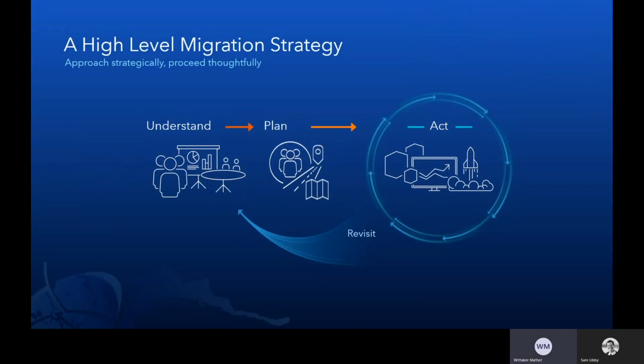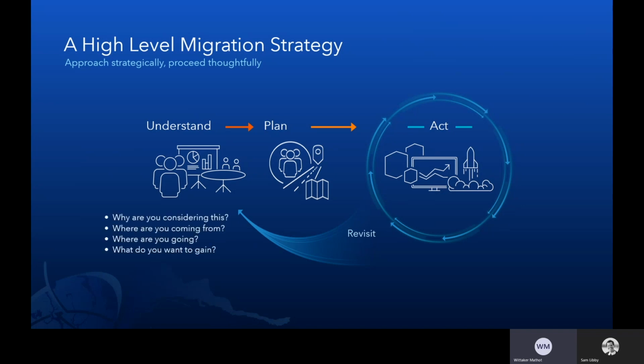So this is a high level approach. I think the key message we'd like to communicate is that it's important to approach migration strategically and proceed thoughtfully. As the saying goes, understanding precedes action. And this idea of understanding, plan, and acting, and then revisiting, doing this iteratively, while high level, I think is important to keep in mind. And we're going to go into detail in just a moment on plan and act.